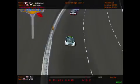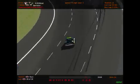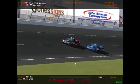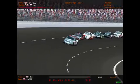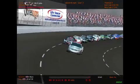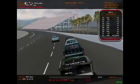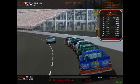That was quite a tough break for a lot of these drivers. Well, see you back for the restart. We are going back to the green flag, lap number 26 of 30. There will be 5 laps to go. No drivers are out of the race from that last incident. Here is your running order.